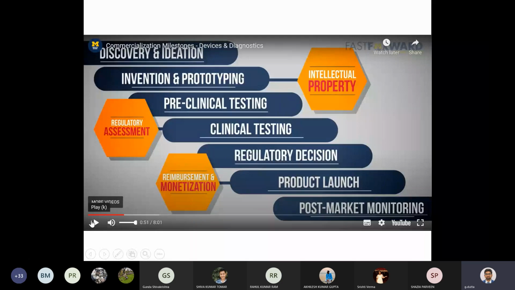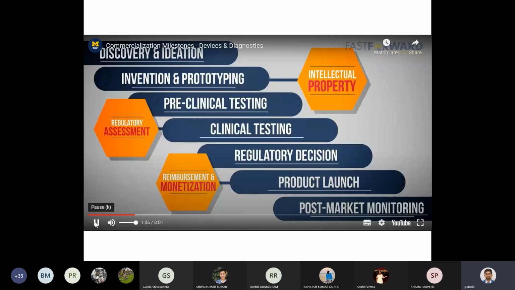Okay, let's now go to the next: development through product launch for a medical device. The time from concept to FDA clearance to market for a typical Class 2 medical device can take many years and can cost millions of dollars. So the roadmap needs to be solid before you begin.